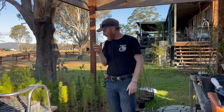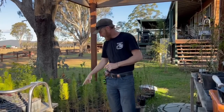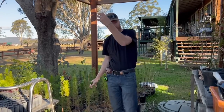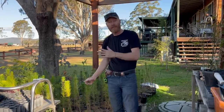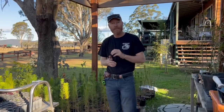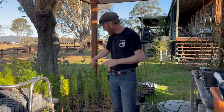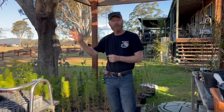And at the end of the day, if you care for the environment and you want to do something to help, trees not just suck carbon out of the atmosphere, but they create oxygen as well. That's what trees do. So if you want to do anything to help, get a bunch of trees and plant them. Everybody can do that, it doesn't matter where you live. If you're on a balcony in a high-rise apartment in Sydney, you can plant some trees in pots. Let them grow and give them away, plant them out in the forest, do whatever you like.